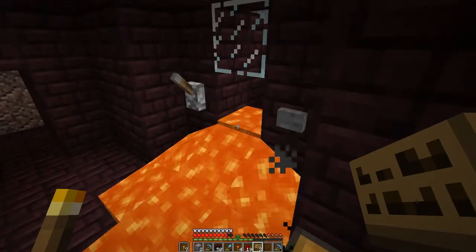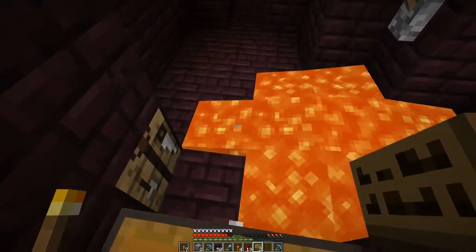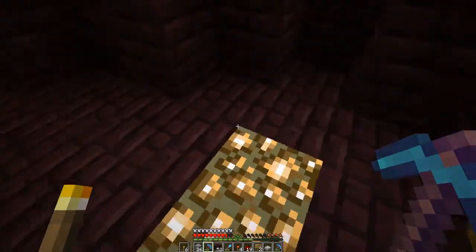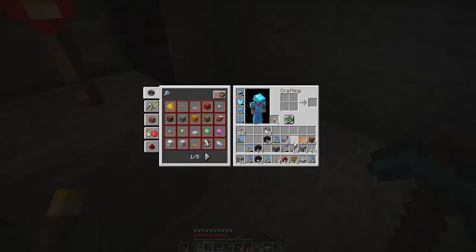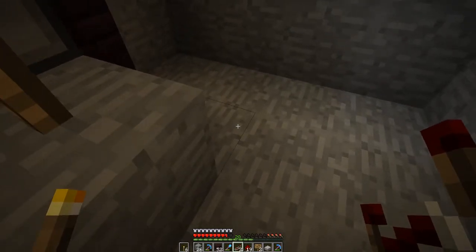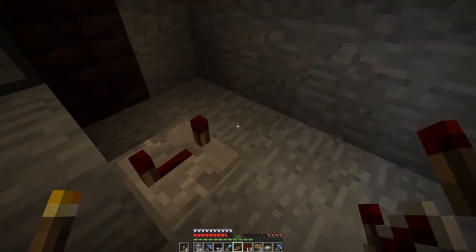Okay, we've done something wrong. We've done something horribly wrong. Aha! Found the problem. So, we've made a fantastic way to get lava down and flood everything, but what we forgot were the repeaters and the other piston. So, that was all totally my fault. I mentioned this the first time I'm doing this, so repeater here, set to 4 ticks.